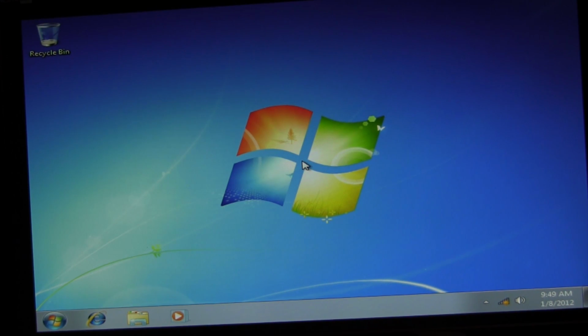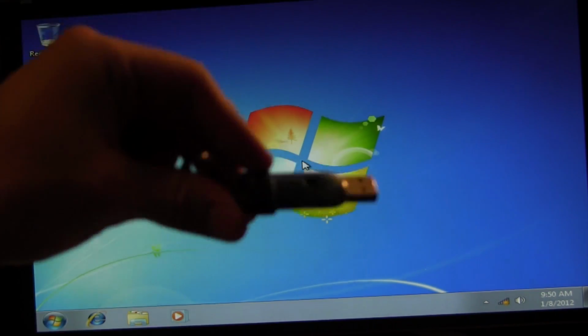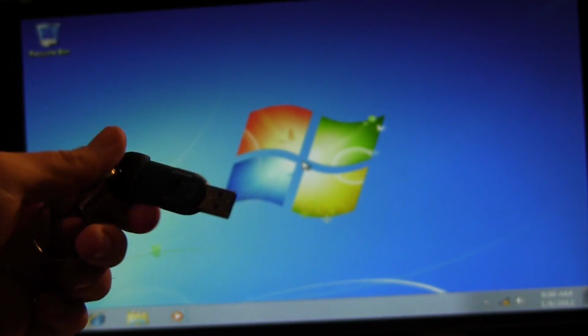Once you reboot, you'll go right back into Chimera, and you'll have the option to choose whether you want to boot into OS X or Windows. But for the rest of this Windows 7 dual boot tutorial, I'm going to assume that you guys installed Windows and OS X on the same hard drive. And if that's the case, then you're going to need your bootloader. So this is just a UniBeast flash drive that we've already created.